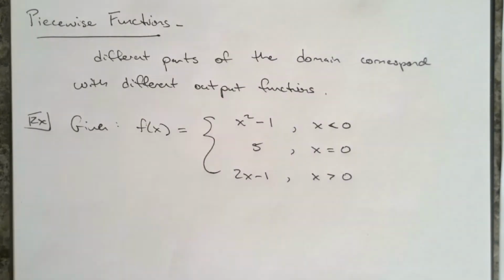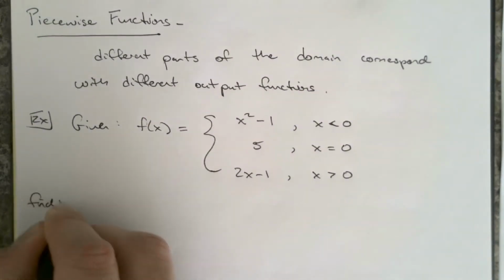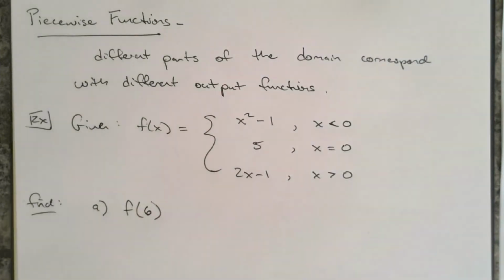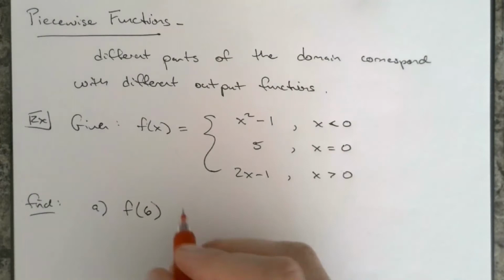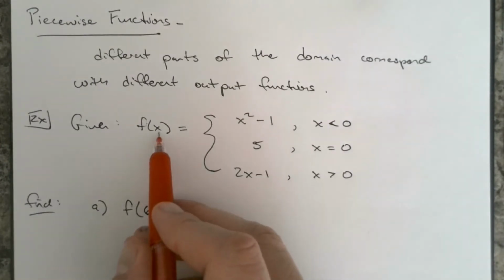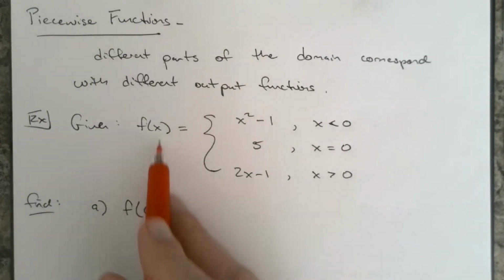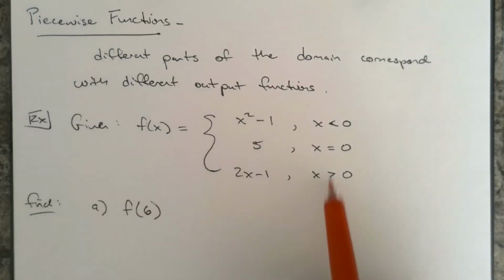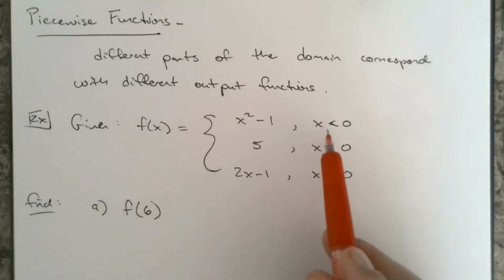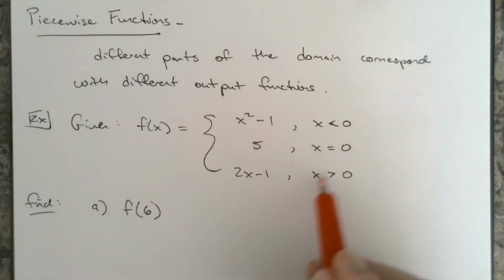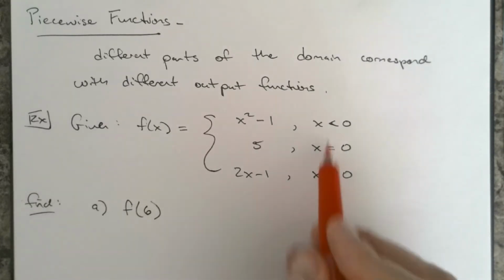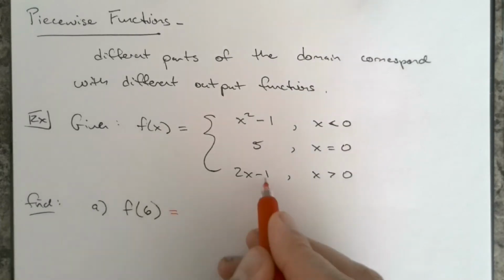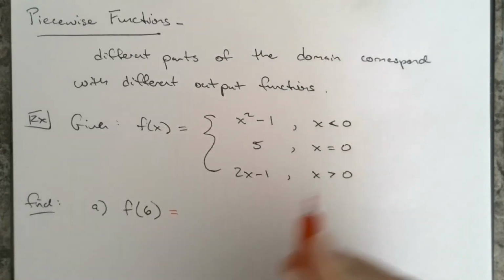So if I give you these and I ask you to find each of the following, if I said f of 6, remember what that really means. It means everywhere I saw an x, I'm going to substitute in 6, because 6 is what x is. So if I'm looking at f of 6, which of these intervals contains x equal to 6? Well, that would be when x is greater than 0, because 6 is greater than 0, so it doesn't meet the other requirements. But 6 being greater than 0 tells me to use this, so I'm going to substitute in for the x's in this function.